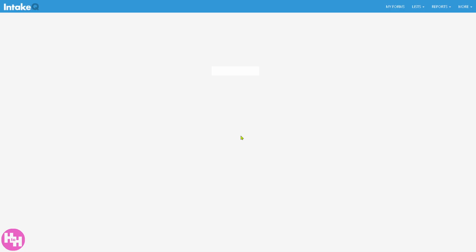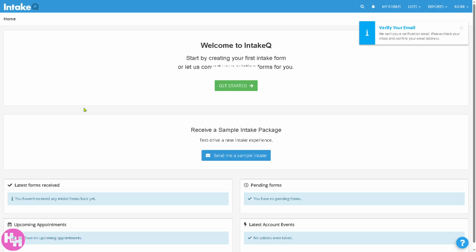I'm going to click the Get Started button, and from there, it takes a little while to load, depending on your internet connection. All right, and then you need to check your email for the verification. And of course, once you have successfully created your account, you will be forwarded to the main dashboard, wherein a good place to start is to click the Get Started button here.